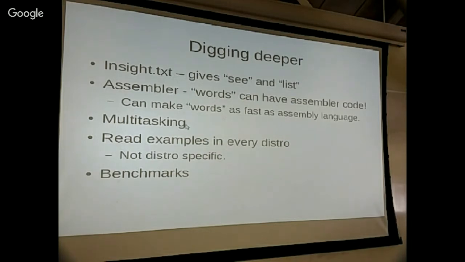There's a multitasking example in the distribution. If you want to do multitasking, I forget whether it's cooperative or preemptive. I don't remember, but anyway. Is it cooperative or preemptive? Is it in high-level Forth? It's in high-level Forth. Read the documentation. I think that it's preemptive, but I don't know for sure.